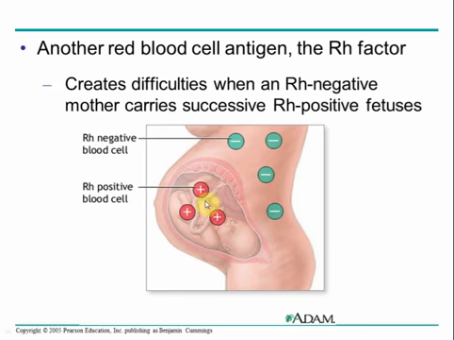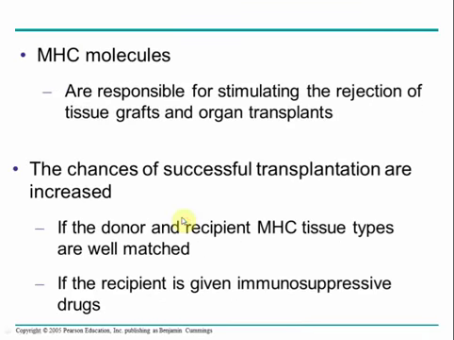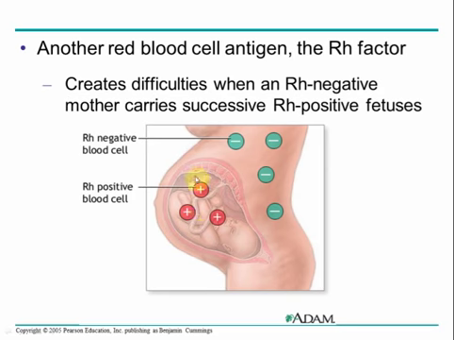So here, if the baby is Rh positive, the mother's immune system will attack the blood of the baby and try to kill it off. And the baby can be spontaneously aborted potentially. Now, one weird thing about this is that this is only the case in second or successive pregnancies. In the first pregnancy, if a baby is Rh positive and a mother is Rh negative, the baby is not attacked by the immune system.